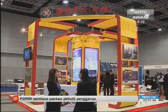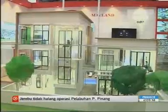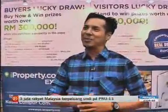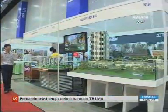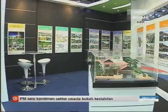And the great thing is that there are properties for everyone, at every price range. If you want to have a bit of a wander around and dream about a 1 million ringgit penthouse, you can do that. There's properties for everyone at all ends of the affordability scale. Give me a ballpark figure of where the prices start. You can find properties for under 500 here. There are also some fantastic offers at the expo. Some developers have special offers that are only available for people who come and look at their stands here over the weekend, so you can take advantage of those as well.